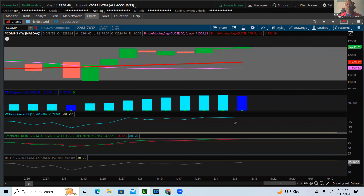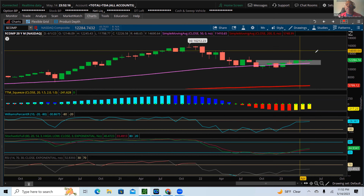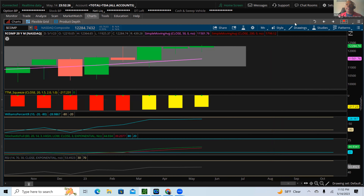On the weekly chart, NASDAQ is at the top of this range — I do think we're going to start to see much more weakness in the NASDAQ than in the Dow and S&P because we're already at the top of the long-term range. I think we're going to see the NASDAQ start to give up the ghost. The monthly chart shows NASDAQ back at the top of this tight range we've been in for quite a bit. The last two months show a strong month followed by two weak months — it's like it thinks it can keep going, but it's running out of juice. I think we're going to start hitting lower on the monthly chart as well.